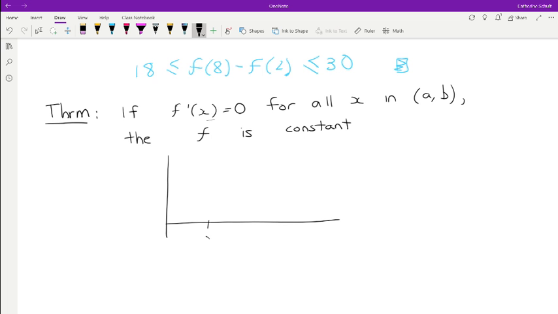All right, so a to b. We can also think of this as the derivative, the slope of the tangent line, being 0. Well, that means we have a horizontal line. We know that. But if we have a horizontal line over the entire interval, we have to be a constant function. All right, and then outside the interval, we don't know what happens. We don't care. We're just focused on a to b. But f has to be a constant function. All right, kind of a straightforward concept or idea.